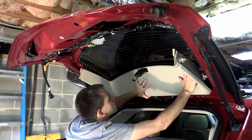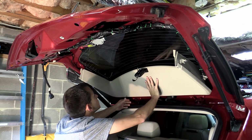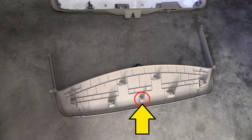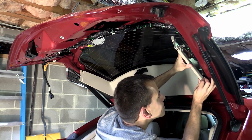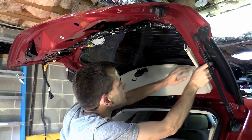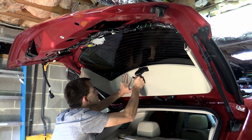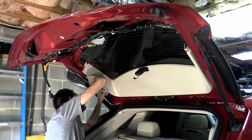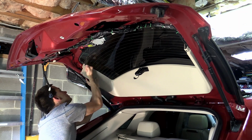Okay, so reassembly is basically the reverse of how we tore it down. A quick tip here is that if we look again on the back of this upper half, there is a post right in the center. It's not an actual clip, it's just a post, and there's a corresponding hole in the body of the car. If you line that post up with the hole in the body, it will make lining up the clips a lot easier. And you'll just have to push these side pieces up around the wiring harness a little to line up those side clips, and they should pop right back in.